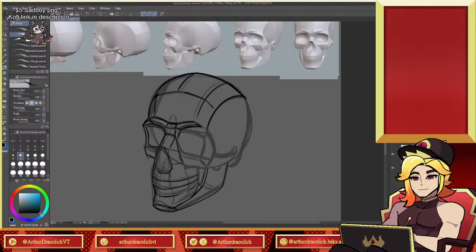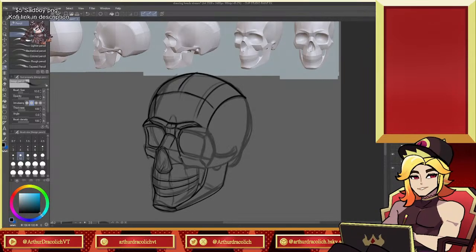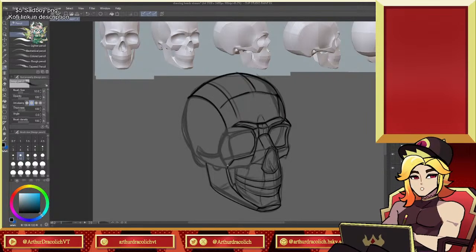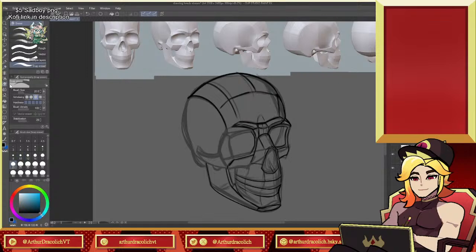So now let's start working on the inner eye bit. This. And then right here, you can get a hard line. That, nope, not that angle. Different angle. Hard line like that. That's what it looks like there. Down a bit. And then right in the center there is where that looks to go.